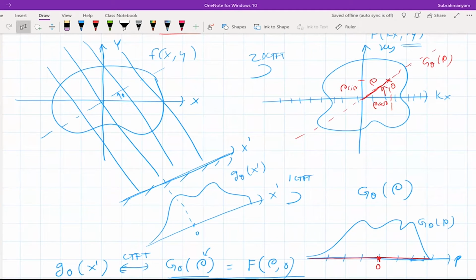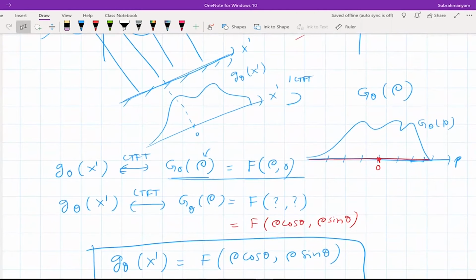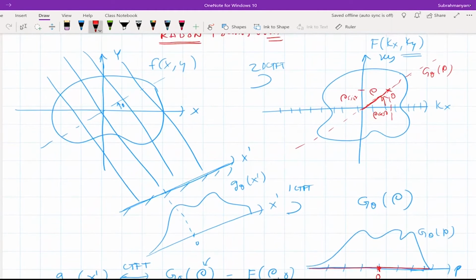The way we proved this relationship, that if there is a sensor at an angle theta, it corresponds to theta: we took a parallel projection parallel to the y-axis, and that corresponded to ky equal to 0. After that, we said if you rotate the object, then this Fourier transform also gets rotated. So taking a projection at a different angle is equivalent to taking a parallel projection but rotating the object in the opposite direction.